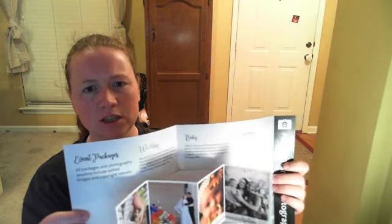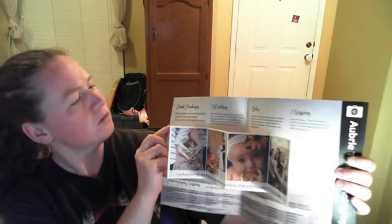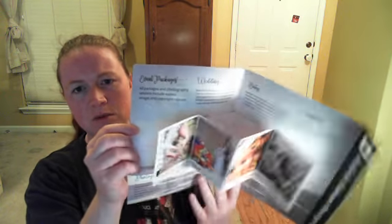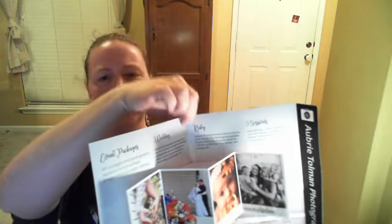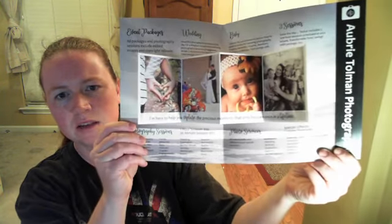Oh, I kept margins around all of the edges. I believe it's 1/4 of an inch, might be 1/2 inch around all of the edges, and then there are also margins to keep everything away from the middle so that none of the text is overlapping and nothing looks like it's about to fall off the page.